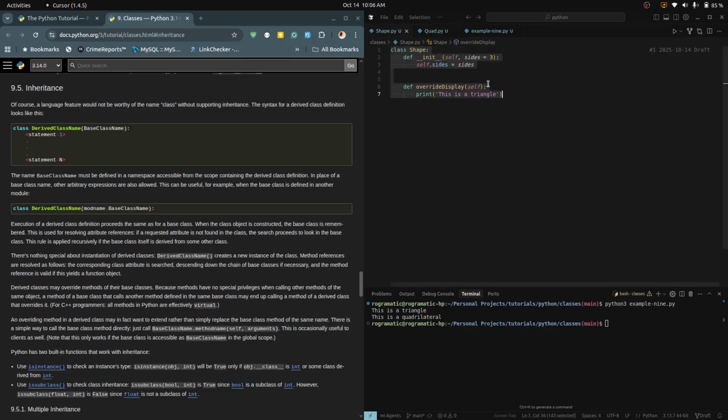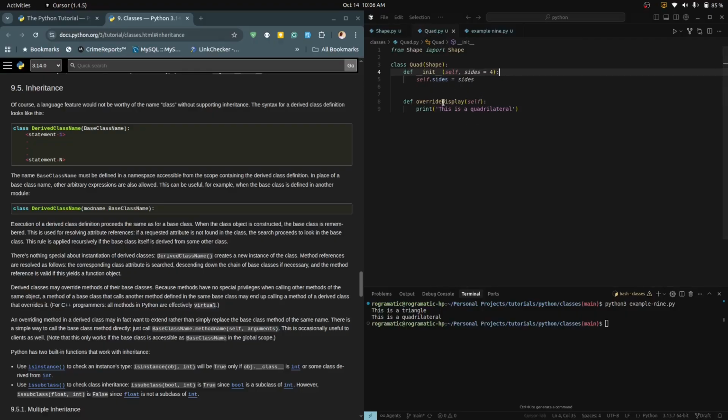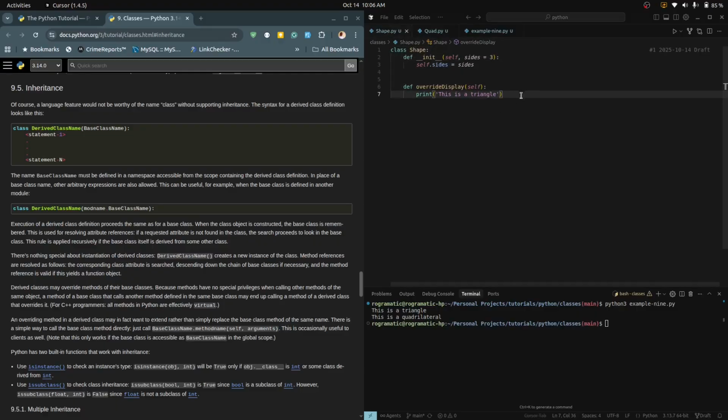Now we do not need to overwrite the definition, because what we're doing here is overwriting the definition of the override display. We can extend this method instead, and how we do that is, let's create another method here. Let's say extend display.